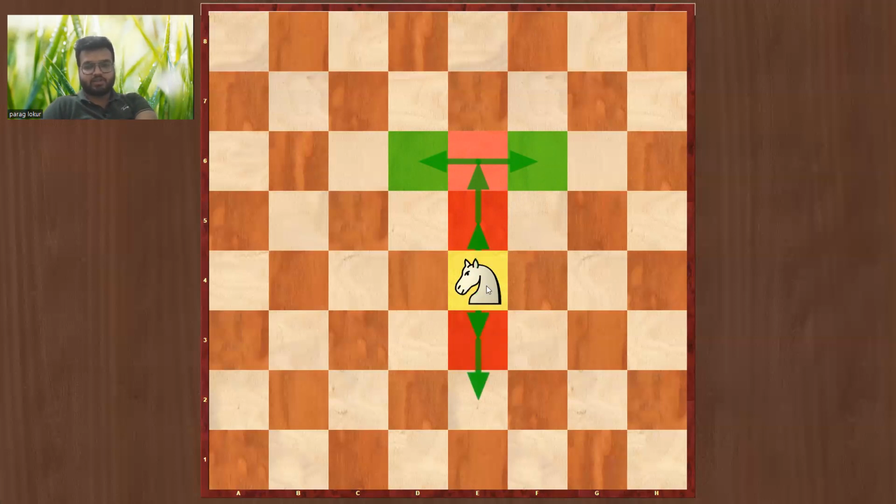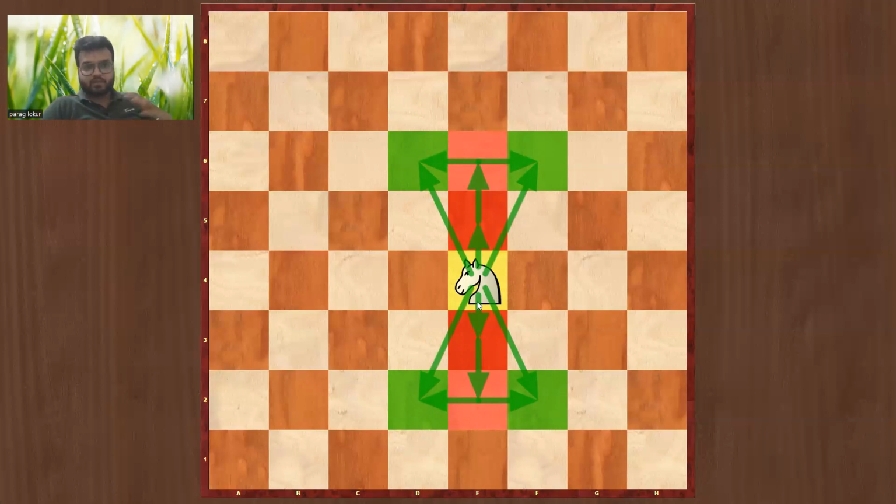Starting again: 0, then 1, then 2, and half will be sideways. So if the knight is standing on e4, in the downward direction it can go to f2 or d2, like in the upside it can go to f6 or d6. That's the movement for the knight in the upward and downward direction.